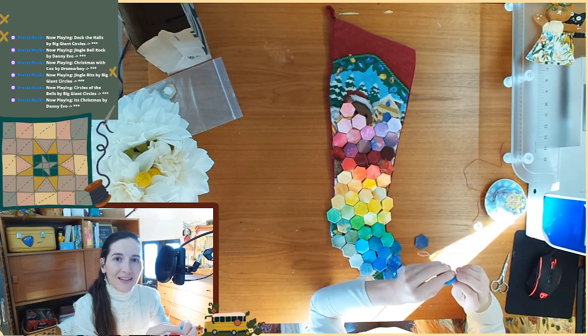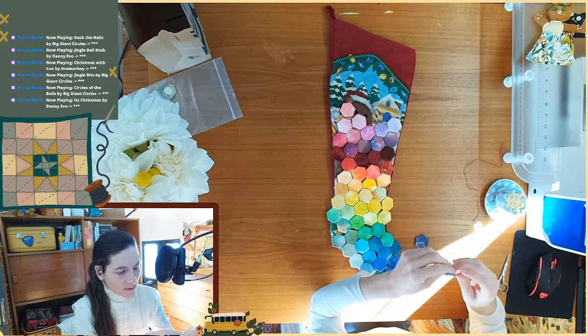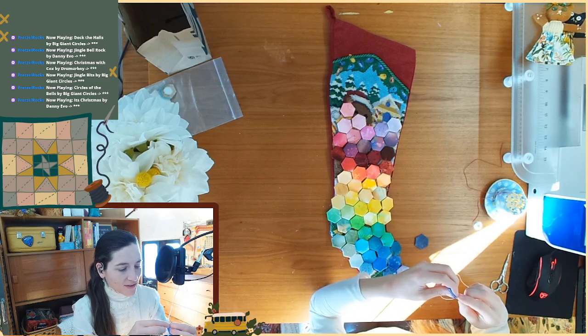But you can kind of feel it, so it's like a nice ridge, and you use that to keep your needle parallel to the other places, but then also just right in the seam allowance that you've created by folding these over the little paper guide.